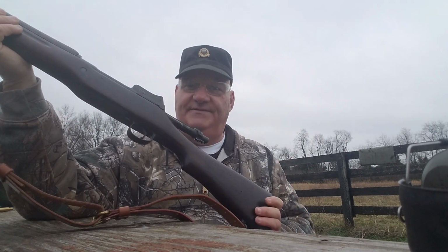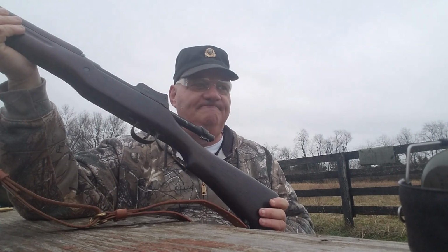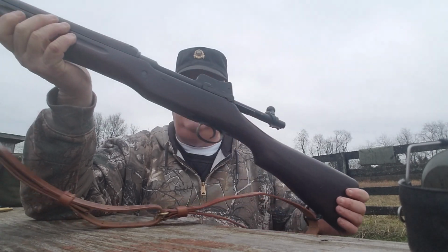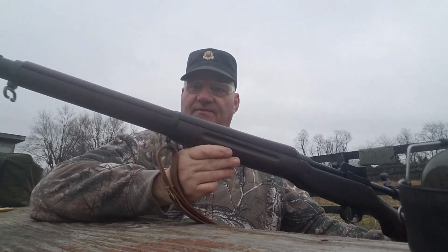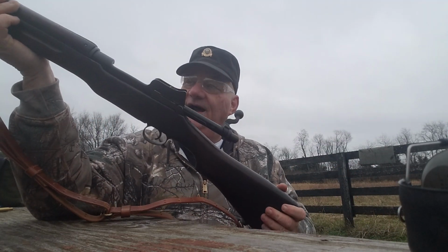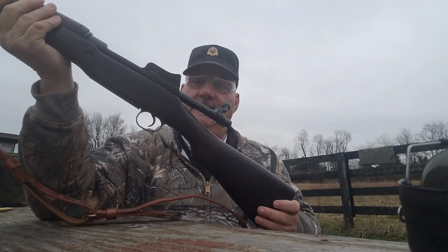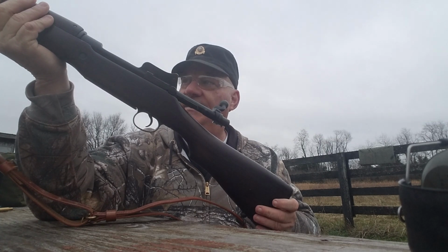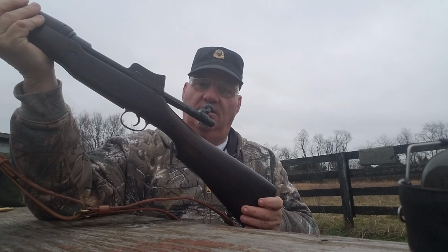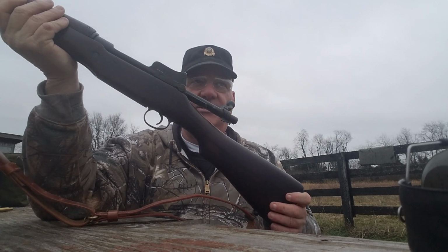You know, one with the stock chopped off, sights messed with, and so forth, might be worth $150. It gets back to the old thing I've always said: don't monkey with them. But this is a really nice rifle in really good condition, and I think this gun is worth $800 because it's got the replacement barrel in it. But if it had a Winchester barrel in it, man, it'd be a $1,200 gun, easy.